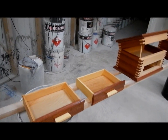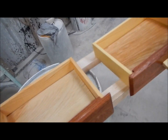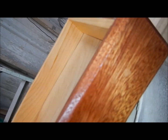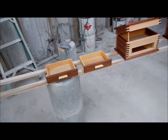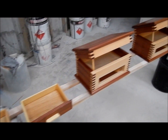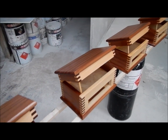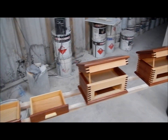One reason I put a really light coat of sealer on is because if you have a little spot of glue or something, it'll show up, and I can sand through that sealer when it dries and then reseal it. If you go with too heavy of a coat and you see little flaws like that, it's harder to get to them, obviously, because there's more material there.